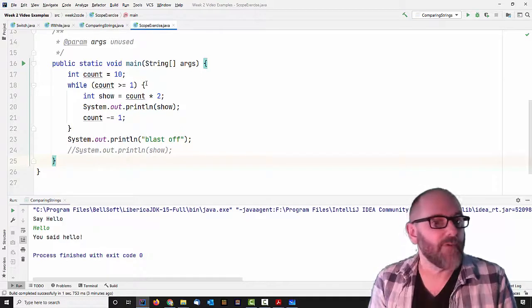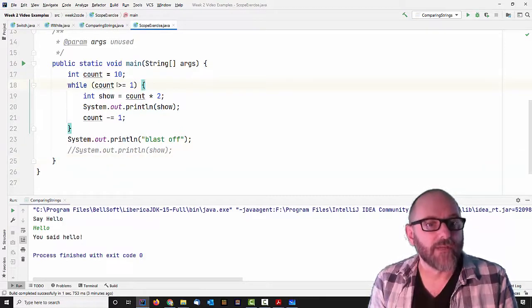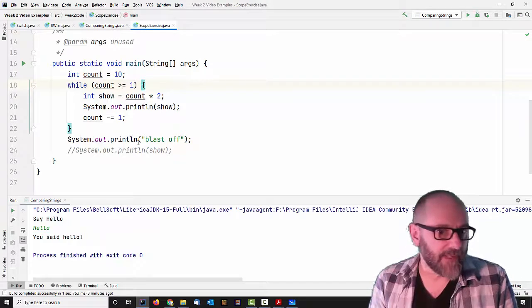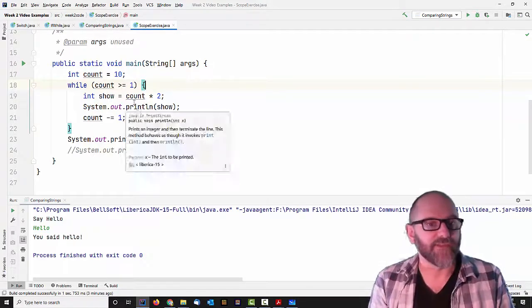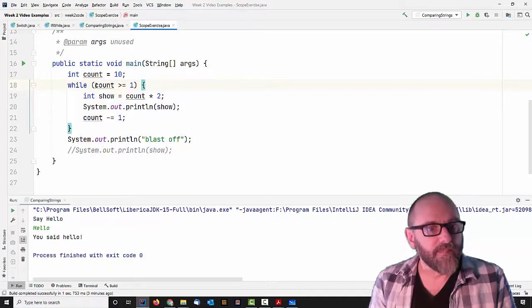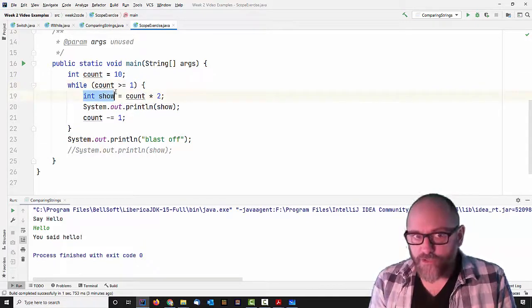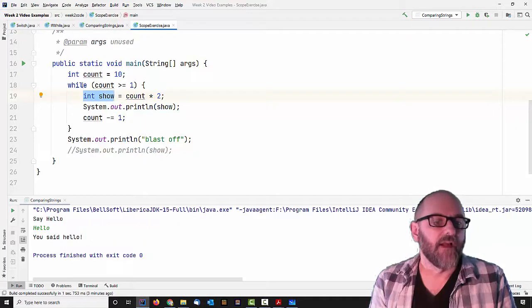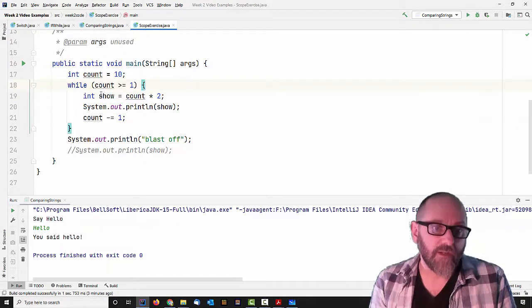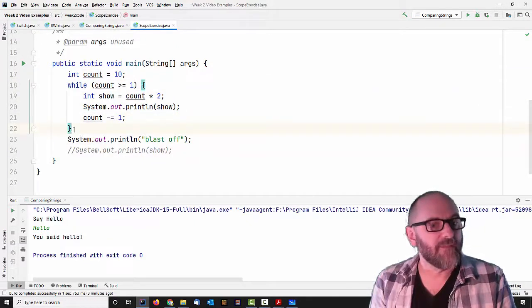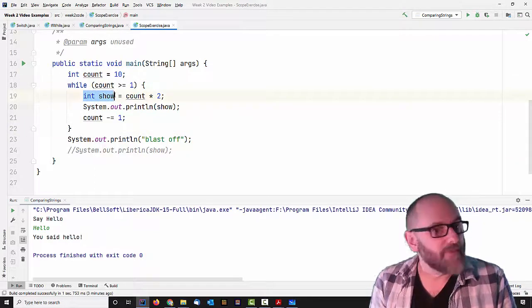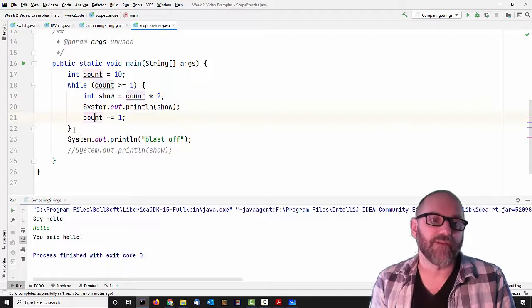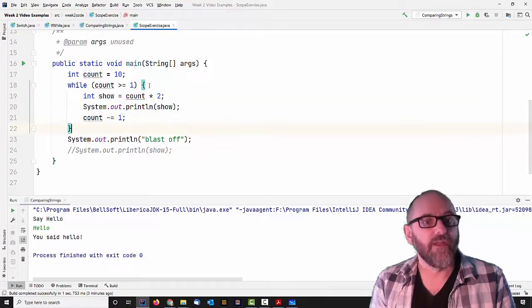Where this becomes important is in this next example. Now I'm in a while loop, doing a countdown. This is my blast off example again. I should really get a new example. But I'm declaring this variable show inside the while loop, inside this block. So this variable show is going to be accessible here and here. But when we get to the end of the block, that variable gets destroyed. When we loop back up to the top of the block, a new variable gets created with the same name, and that variable is used until the end of the block, and then it gets destroyed. So this variable show is not going to be accessible down here.